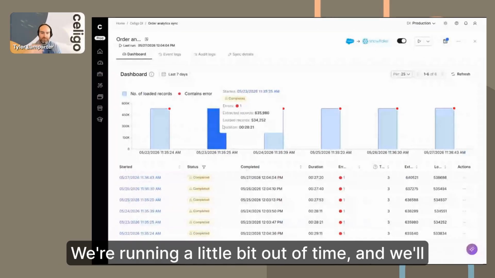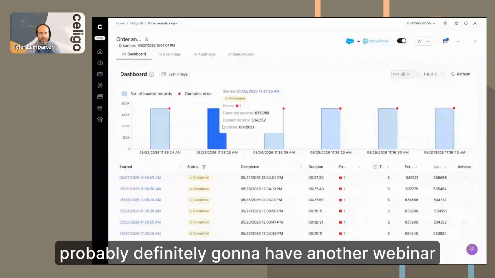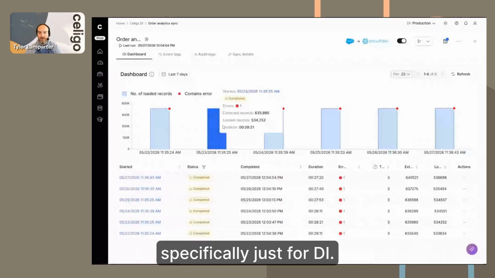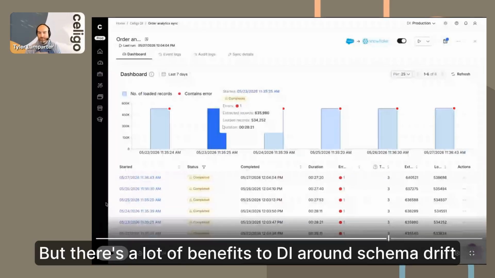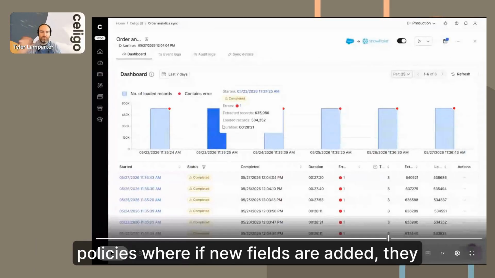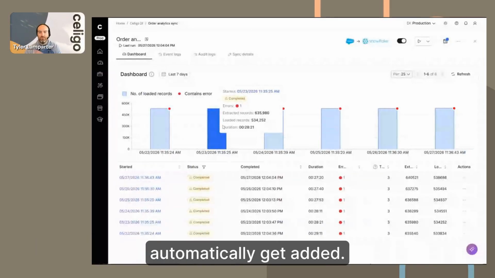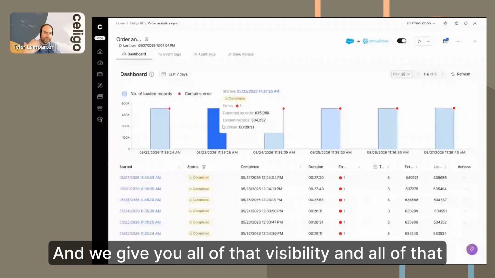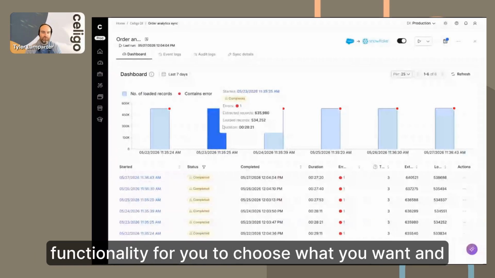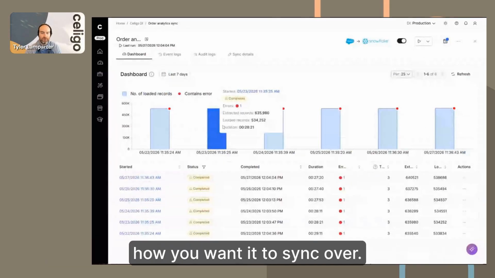We're running a little bit out of time, and we're definitely going to have another webinar specifically just for DI. But there's a lot of benefits to DI around schema drift policies, where if new fields are added, they automatically get added. We maintain the tables for you if fields are dropped. And we give you all of that visibility and functionality for you to choose what you want and how you want it to sync over.